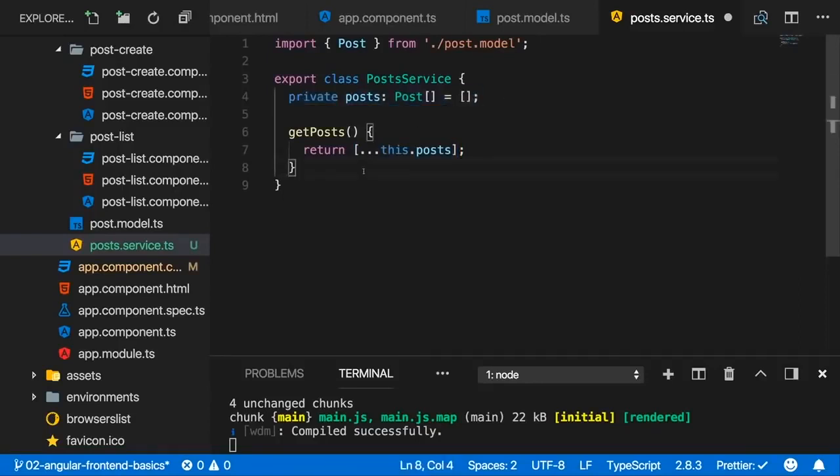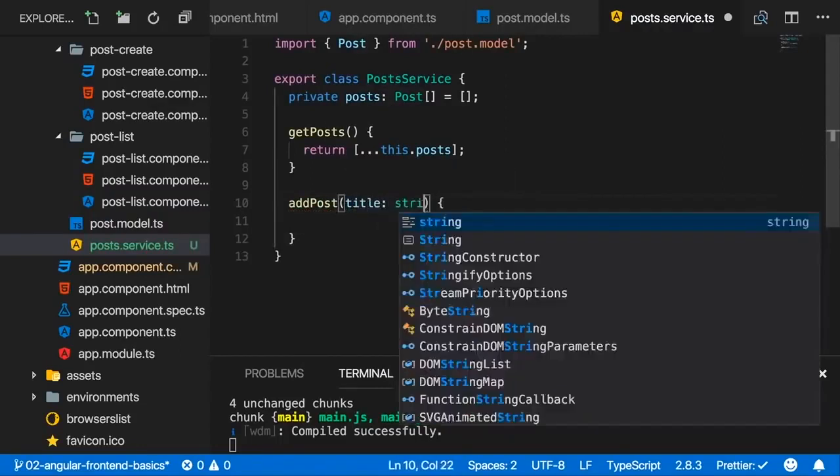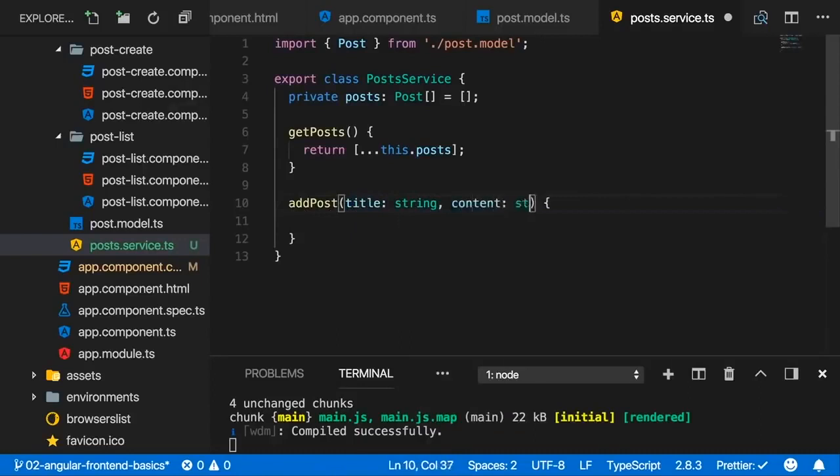So that's a little bonus, you don't have to do that, but it's a good practice to try to be immutable, be clear about the fact that you don't want people to directly edit this posts array. And with that, we get a getPosts method. Getting posts is nice, but posting them would also be nice, right? So I will also add an addPost method, where I expect to get a post as an argument. You could also just get a title and some content, and then construct a post here, whatever you prefer.